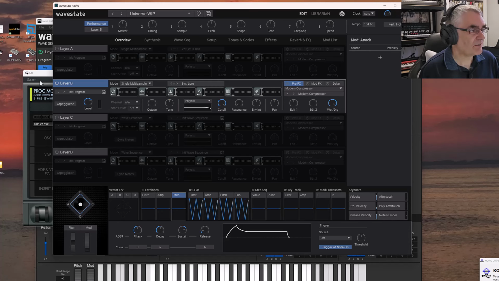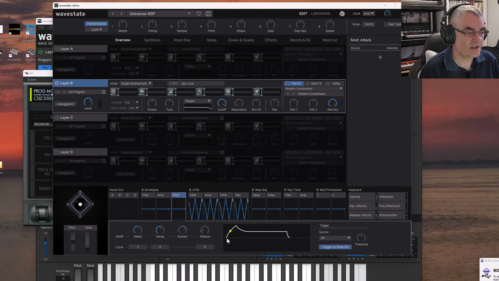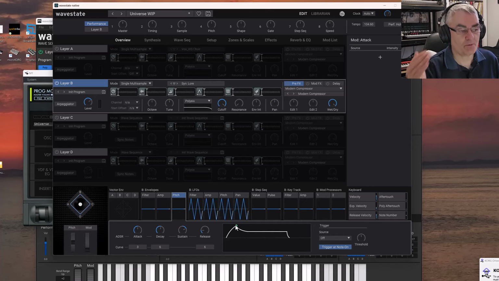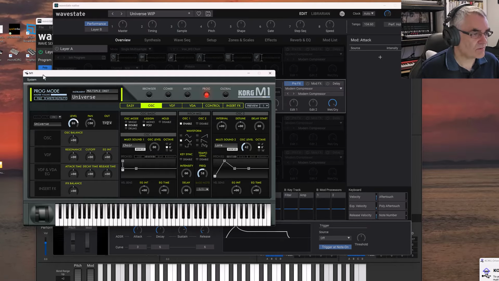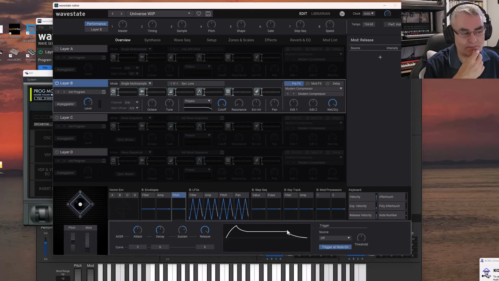So one thing to think of, we've got the envelope. You notice on here it goes right down, then up, and then settles on 0. Our envelopes don't quite work the same way here. This is 0, as in the right pitch. This will go up very high, above what we want, and then settle back down still too high, but we could just adjust the tuning to make sure that settle is the middle pitch. Now in terms of release, we don't want any release, so we need to make that as long as possible. We really don't want that to release at all.